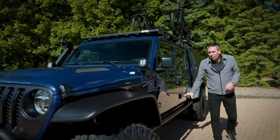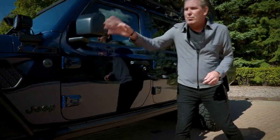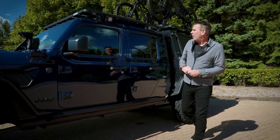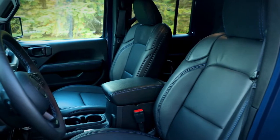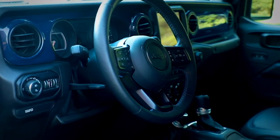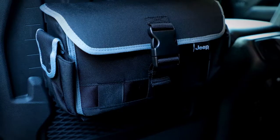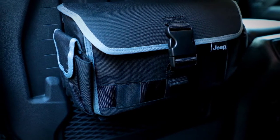Moving down the side of the vehicle, we have our Jeep Performance Parts rock rail with an attached bar that shares a very similar aesthetic to the front bumper. On the interior of the vehicle, we have our Catskin seat covers with accent stitching, our Jeep Performance Parts slush mats, and pedal kit. We've had some fun with paint accents and a few of the grab handles as well. On the seat backs, we have our Molle seat back kit that allows for some extra storage.